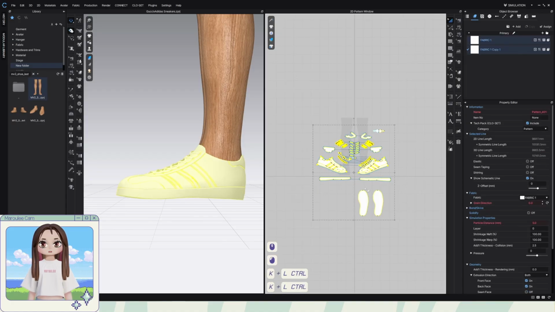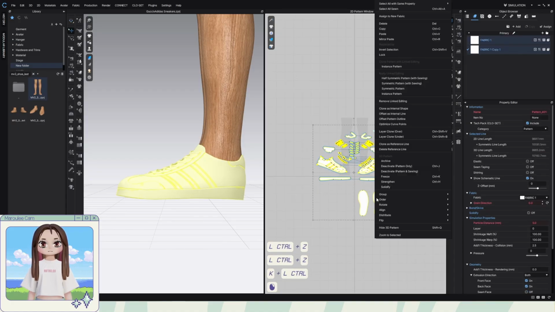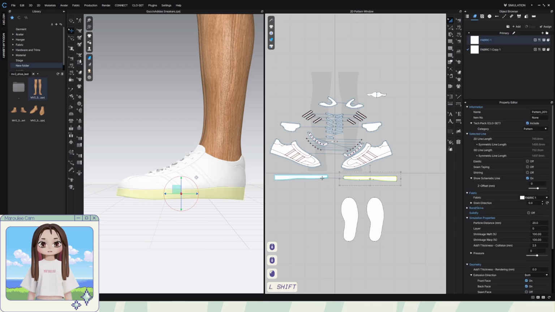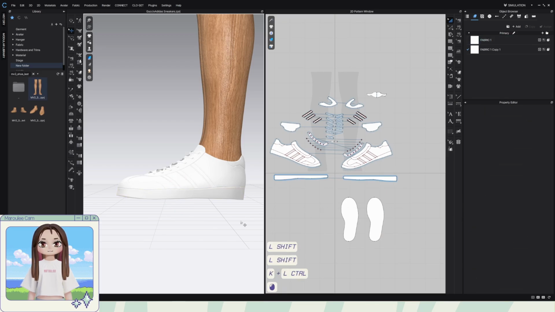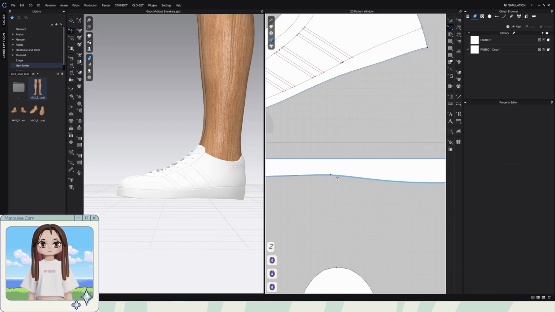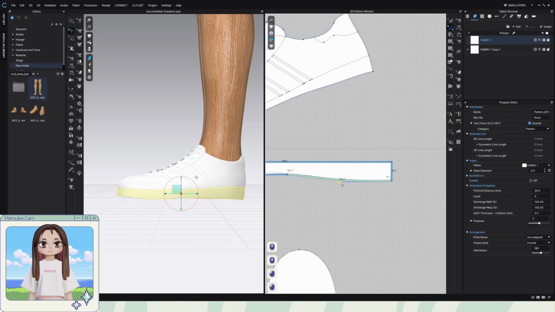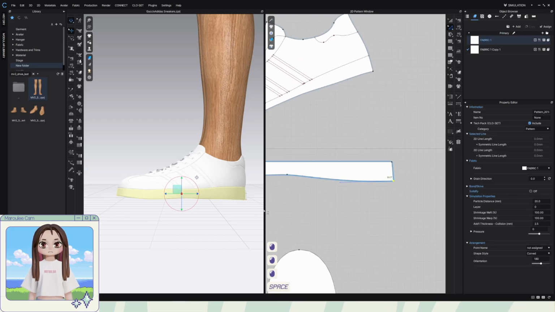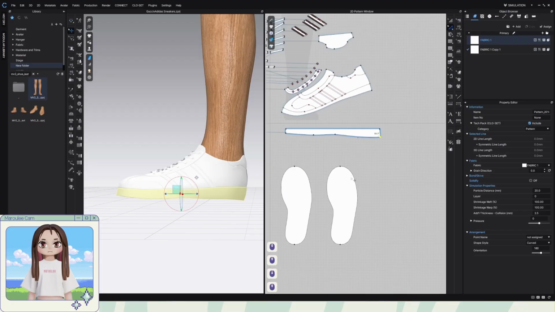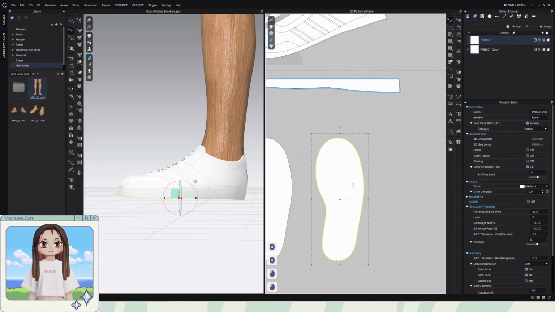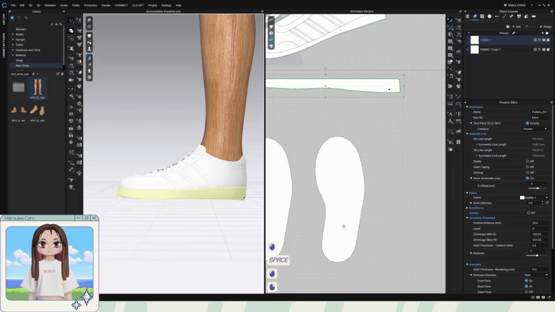Freeze everything. Except these. Oh, the bottom sole needs to be a bit bigger. A bit more.